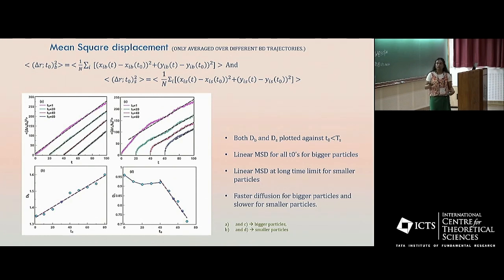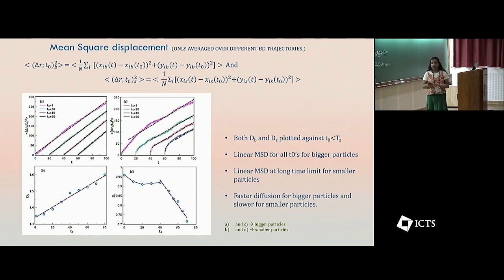Here for the longer time displacement, we observe that for the bigger particles the diffusion is gradually increasing, whereas for the smaller particles, initially up until the transient time, there is not much diffusion occurring in the system, because the particles are now more focused on forming the clusters. After that, the diffusion of the smaller particles gradually decreases. So it's as if slower moving clusters of the smaller particles are forming in a faster moving background of the bigger particles. So these were the results that we get from the kinetic study.